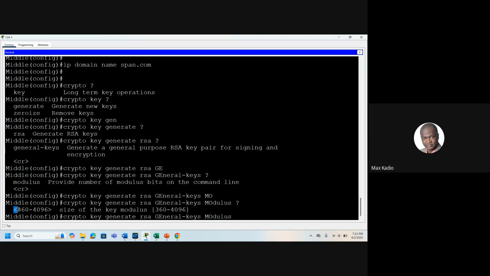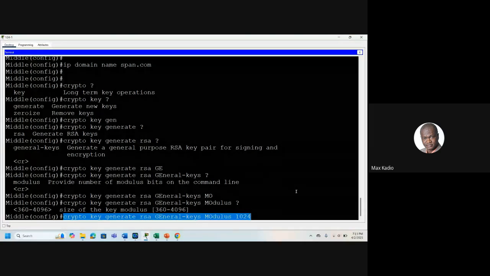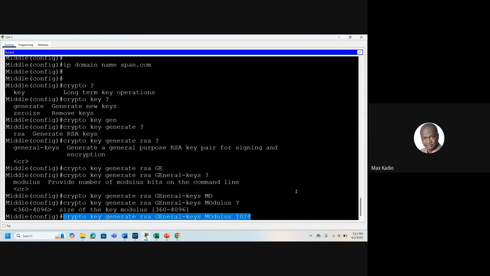Question mark. You see, now I need a key, and in the question they say must use 1024. So please check again this command. You should be at your exam. You'll have to configure SSH. Anything we are doing now, you'll get it. So get ready. IPv6, subnetting, basic device configuration, all of this. So check that and we continue.